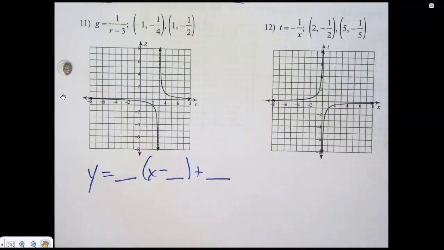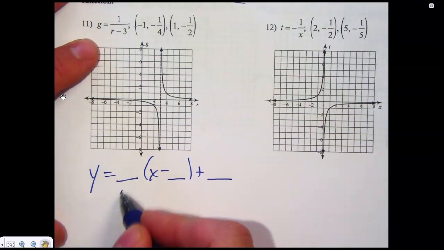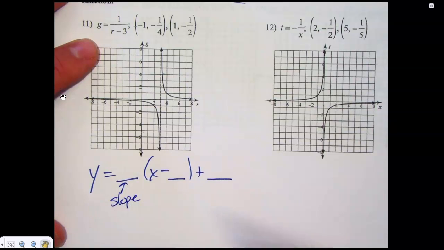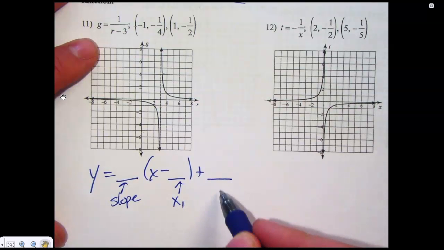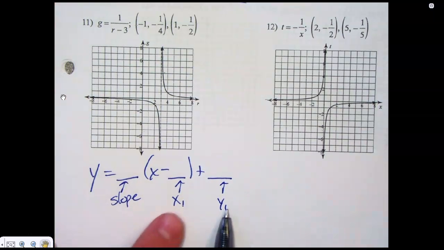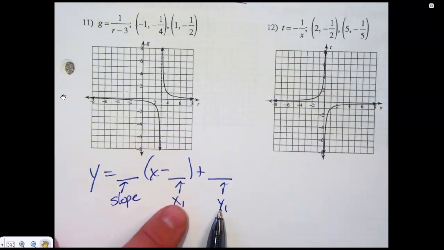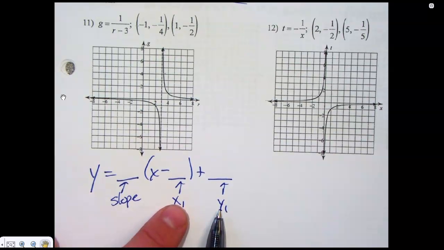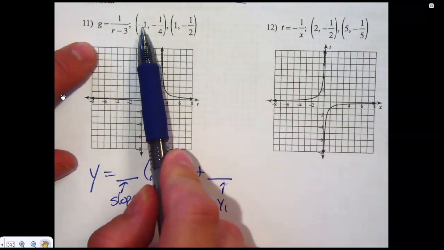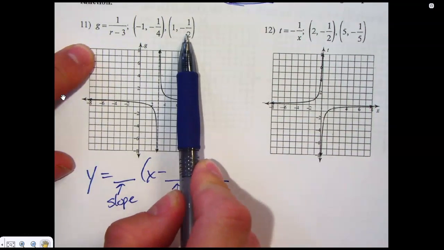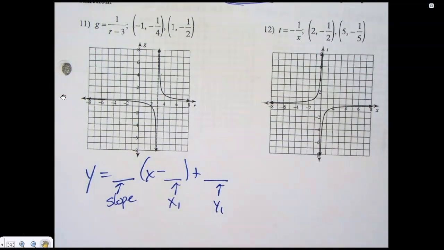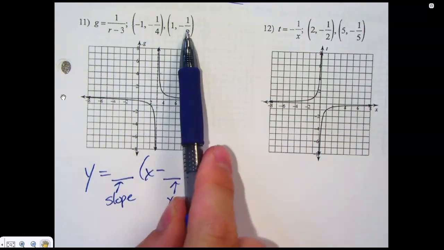And then we're going to fill in numbers to find the slope of the line. So this first blank is always going to be the slope. The second is going to be your x1, or your first x value, and this will be y1. It doesn't matter which point you use. I don't know if you guys remember that from algebra and pre-calc, but you just have to be consistent. So you can use -1 for your x and -1/4 for your y, or you could use 1 for your x and -1/2 for your y. You cannot mix and match them, right? You can't do -1 and then -1/2.